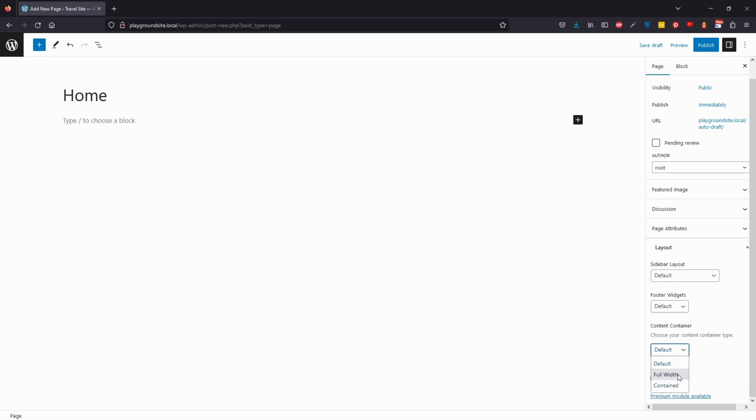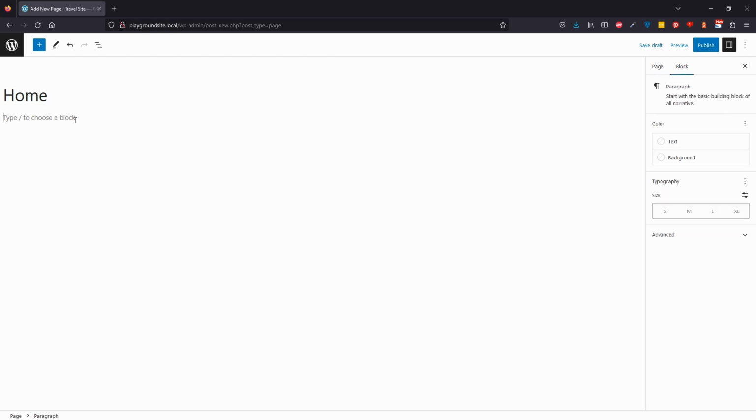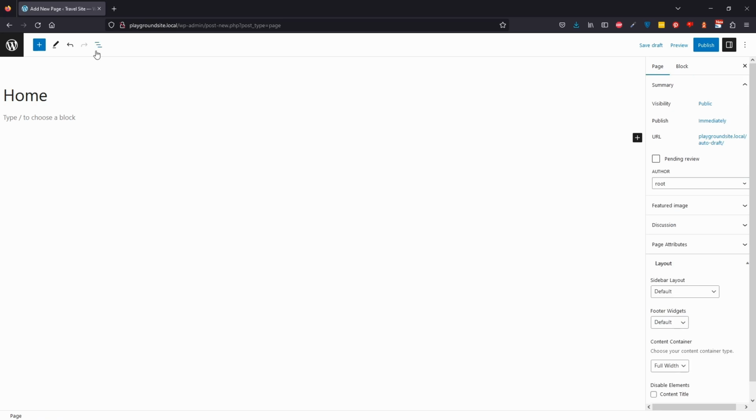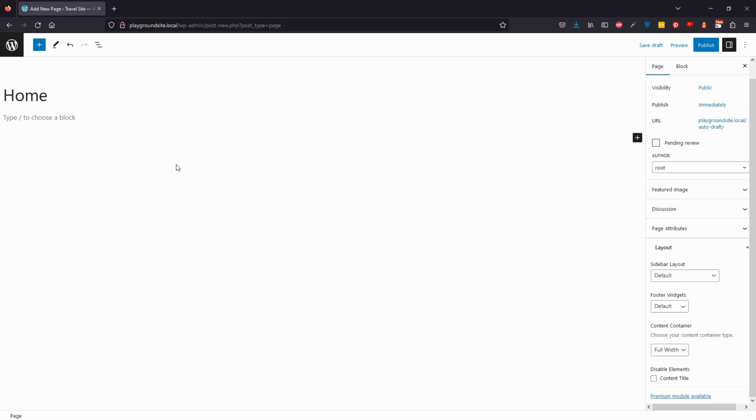So actually for the hero section we want to build, we're going to set this to full width because we still want the image of the hero section to be the full width. The text and everything, we don't want that to be the full width, obviously, because it's not very nice looking, but it's also not very user friendly if the text is running right up to the edge of the web page.